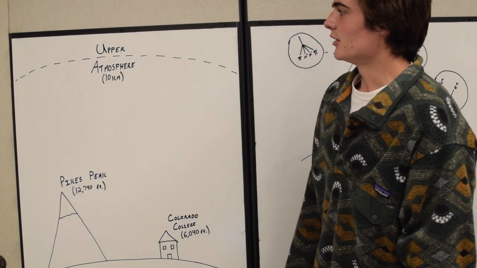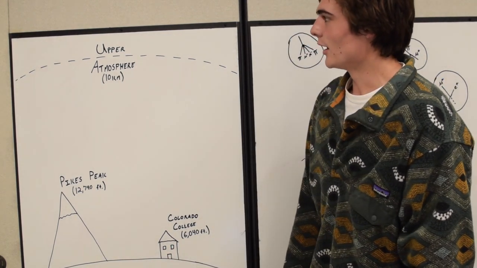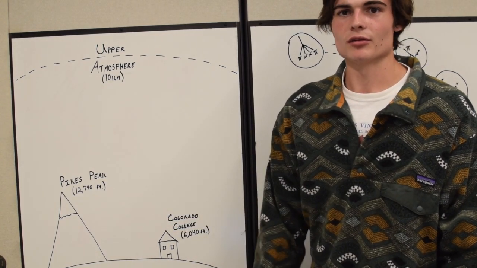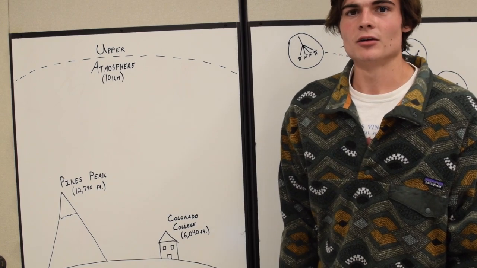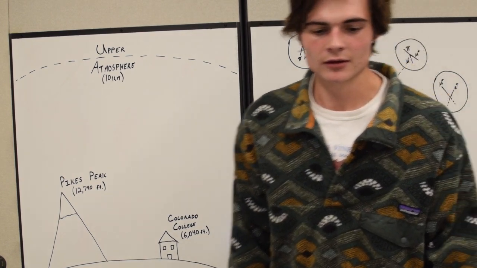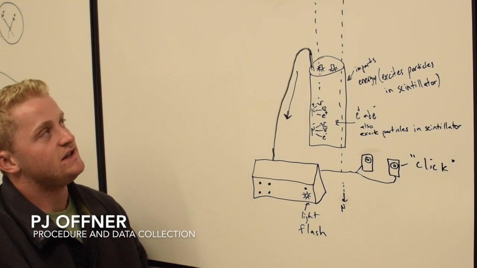But we realized that due to their high speed relative to the speed of light, muons would undergo time dilation from their own reference frames, so we knew we had to take this into account when looking over our data. In this experiment, we used a device called Muon Physics by TeachSpin.